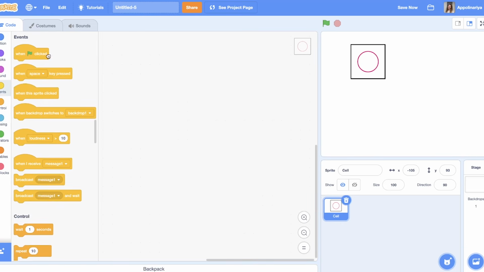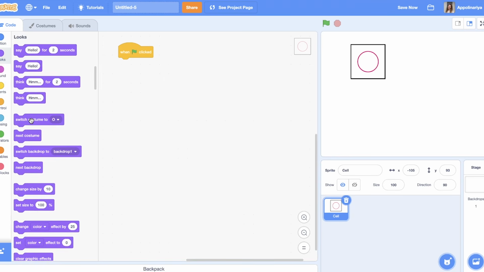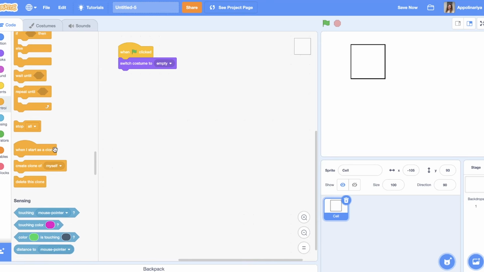First, when the green flag clicked, we should switch costume to empty, and let's create the playfield. In our game we have 3 rows and each row contains 3 cells. Of course we could duplicate the sprite and create 9 sprites, but we will be wiser and we will use clones.